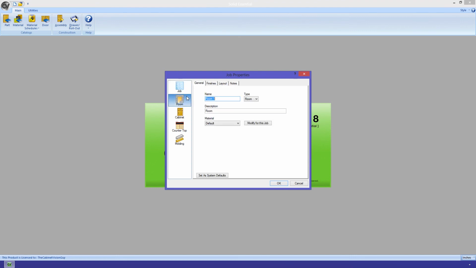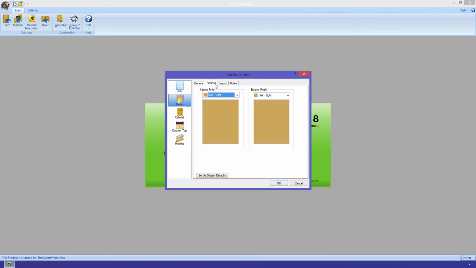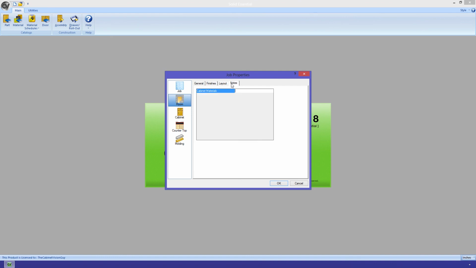Here we define the starting room information like the name, the type, the description, and the room material schedule. We can also select the finishes that will be used in this room and specify some of the layout defaults that we will use. A note, vertical placement is a custom value that you can specify which deals with how certain cabinet objects are placed on a wall. I'll give more information on this later. And finally, we can create some notes about this room. Most of the settings we set here are the defaults, the most commonly used values we want, as we can actually change each room's values inside of the job.